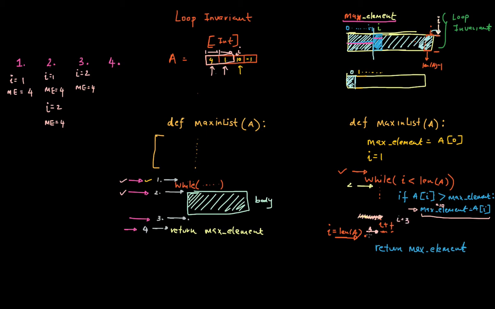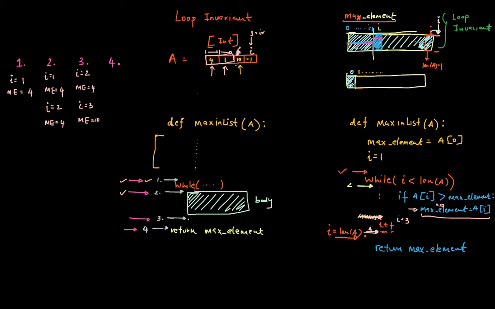Okay, what is my loop invariant at point 3? At point 3, my loop invariant says that my I at this point is 3. Maximum element at this point is 10. Let's just compare that. If I at this point is 3, meaning I is pointing to 3, which is this index value, this is index value 3. Let's use IV for short for index value.